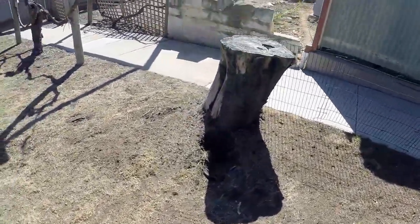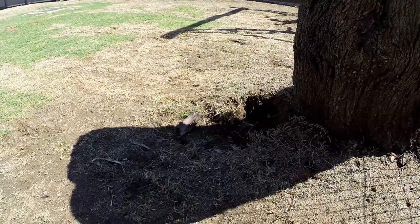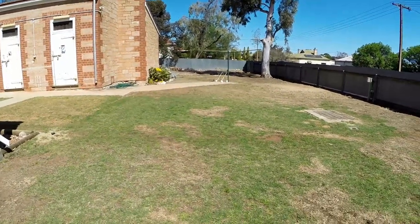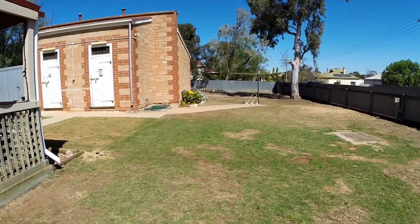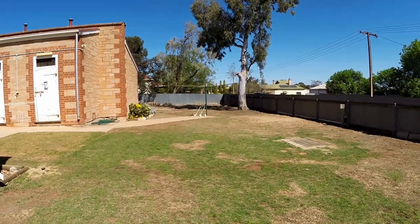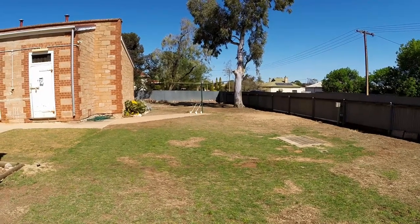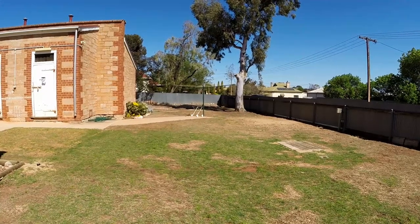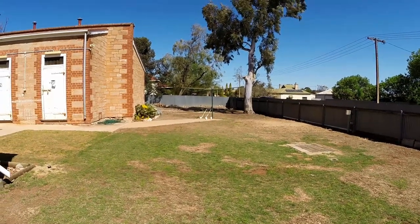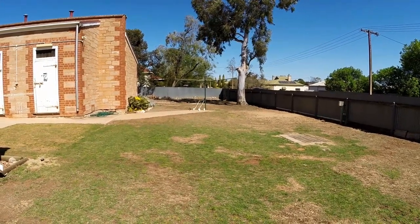It's been about a year with no love since we moved in. I've been focusing on the front yard and now it's time to tackle the back. Look at this stump — it's pulling the ground up, making it very uneven. I'm thinking I'll burn it out and dig out what's left. I don't have any turf qualifications; I'm just an average person wanting to show that you don't need to roll out instant turf or spend big money on professionals. With warm season grasses like Santa Ana couch, they spread pretty rapidly.